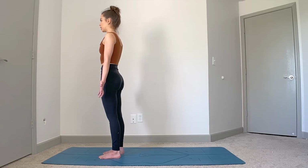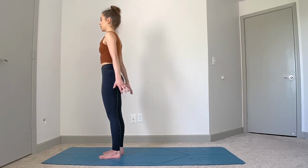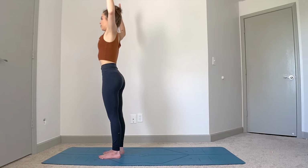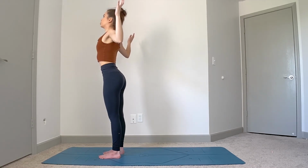Soften through the belly. Lift your chest and roll your shoulders up, around, and back. Tuck the chin just a little to create a little bit of length through the back of the neck. On your next inhale, lift the arms up above overhead. And on the exhale, we're going to find a tiny back bend, bending the elbows, lowering the arms, and sending the shoulder blades towards one another back behind you.